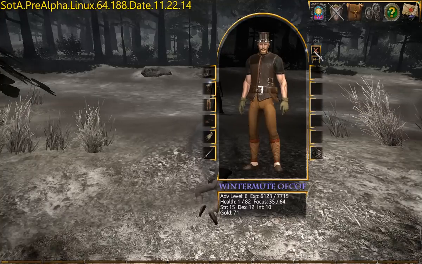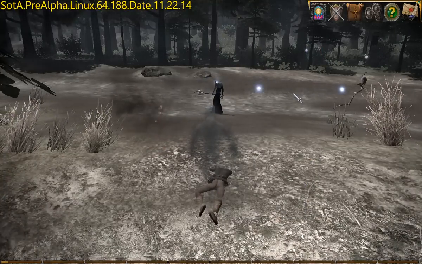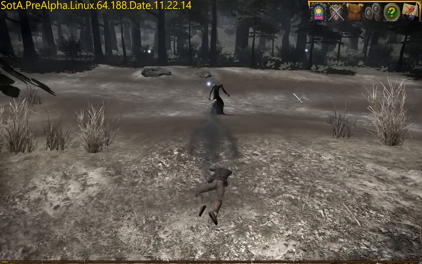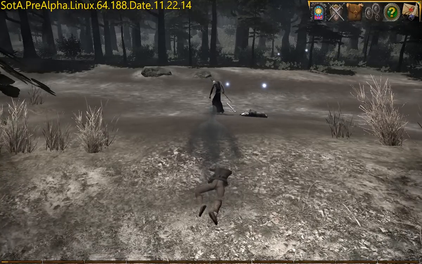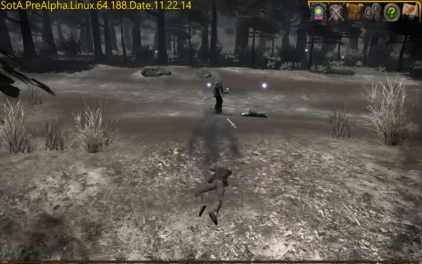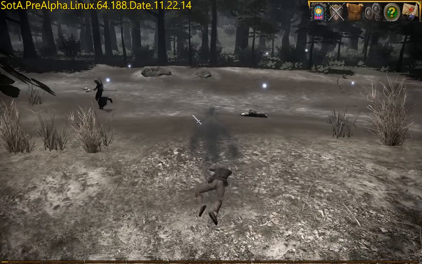Elf one. So is this an elven camp? Oh, the wolves are attacking. Nasty. Yes, I'm not sure the death thing is completely worked out yet with all these floating clothes and stuff.